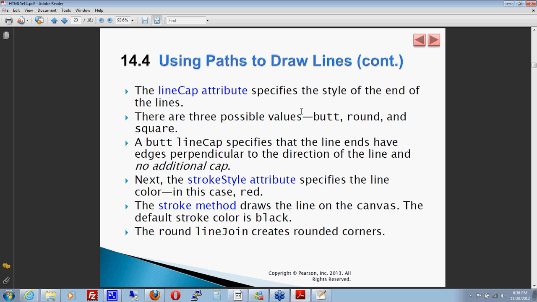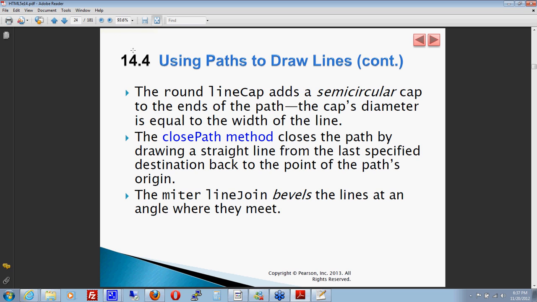The round line join creates rounded corners. The round line cap adds a semicircular cap to the ends of the path. The cap's diameter is equal to the width of the line. The closePath method closes the path by drawing a straight line from the last specified destination back to the point of the path's origin.